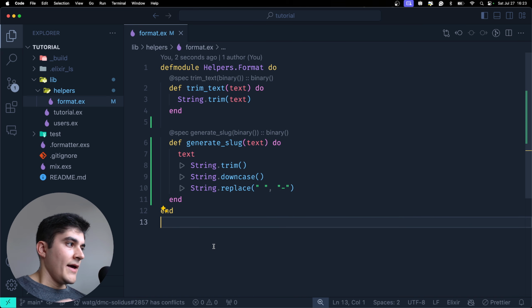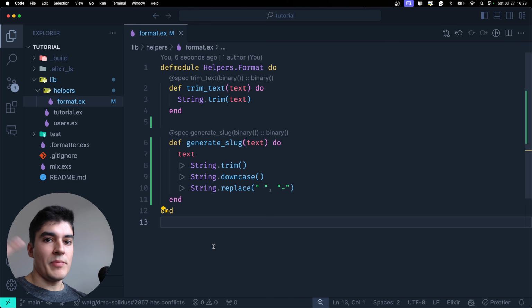Now, as I said, we have a built-in formatter on Elixir, and the first example that I gave you with the horizontal pipe operators is not wrong. So that's why the formatter did not complain or break the expression vertically, because that is valid Elixir.